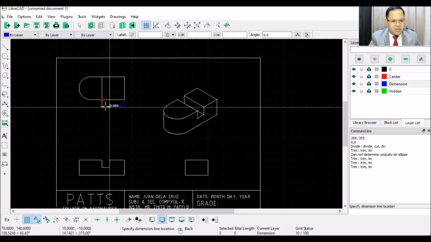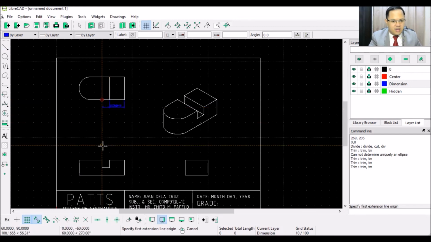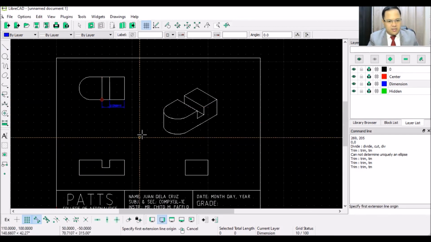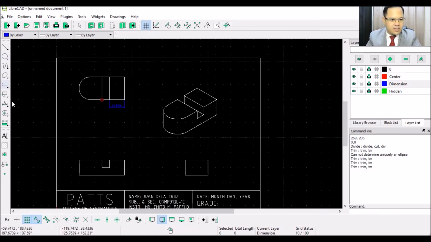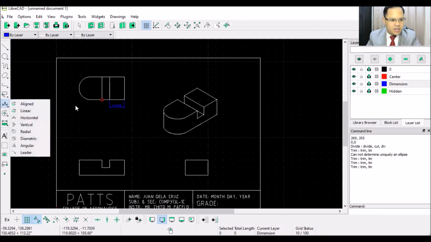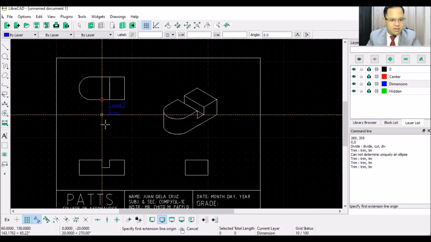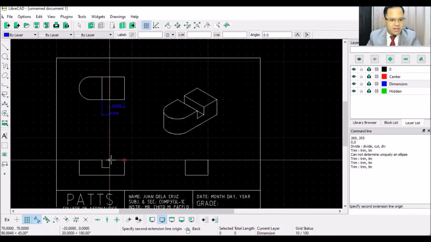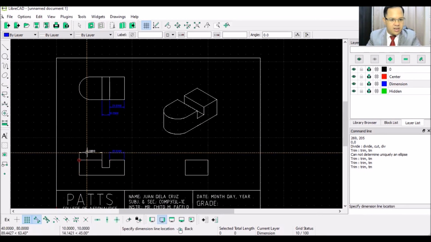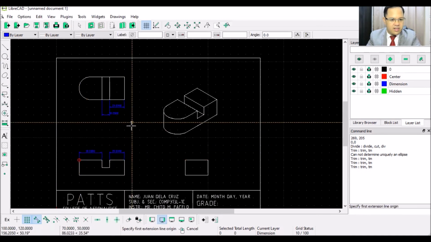Okay, another dimension here. Okay, for 10. Let's try to undo it because it's not visible. Okay, we have there 10. Okay, we have 20. We have 30 there.